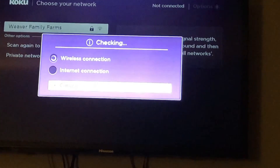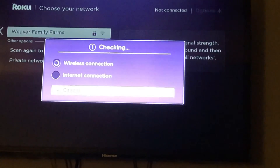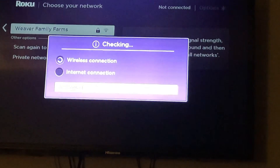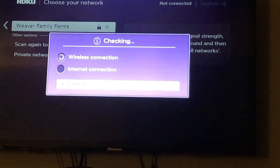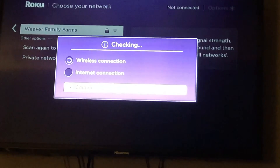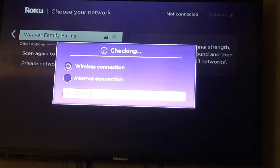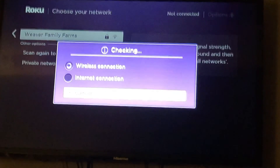What's going on YouTube? This is Dexon here. So let's say you have a Roku device that is not wanting to connect to the internet and it's stuck just trying to connect. Or sometimes you'll actually get a red X which means it's not able to connect. And you can see up there at the top it says not connected.